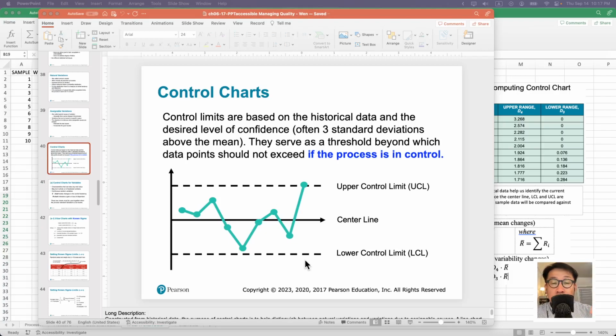If something has gone outside of that bound, maybe it is an extremely rare case, but also it could be that your process mean has shifted. Therefore, you start to produce something from a very different process mean. Okay, that is the reason why when you see something went beyond the control limit, we usually do a full stop of your machine or service processes and conduct a thorough evaluation. Maybe that's a false flag, but if something went beyond or below the control limits, that warrants some kind of inspection or investigation.